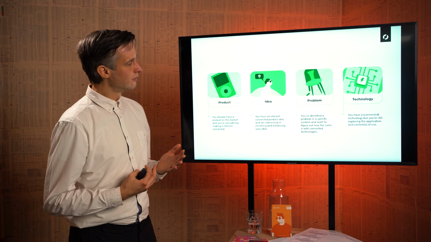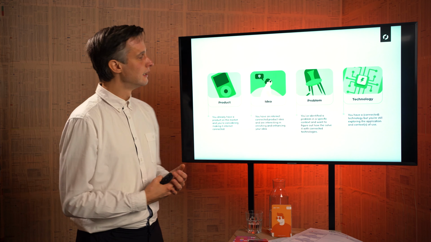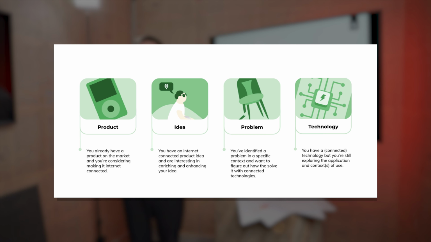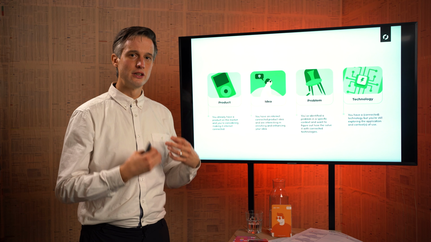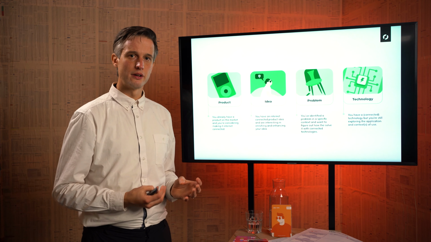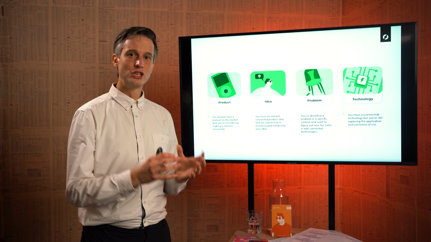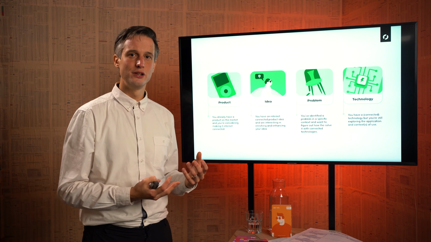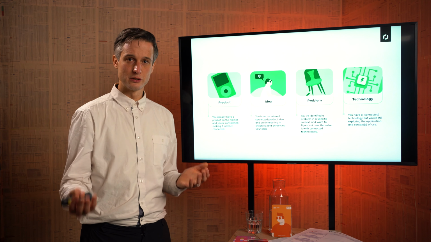We do recognize there is not really one generic way of starting a hybrid product service systems design process. We've listed at least 4 different ways that you can start such a design process. And the first one, and probably the most common one, is starting from an existing product. So this is typically a company who already has one or more products in the market, and they try to figure out, does it make sense to turn this product into a hybrid product service system? Does it make sense to add digital technology in our product, make it internet connected? What kind of value does that bring for us as a company? What kind of value does that bring for our customers or clients?